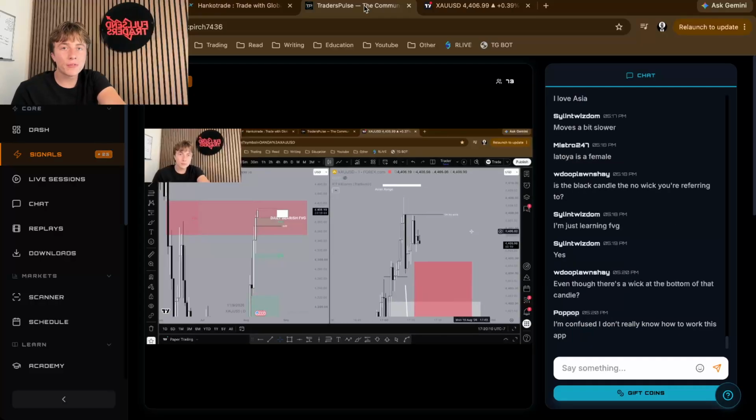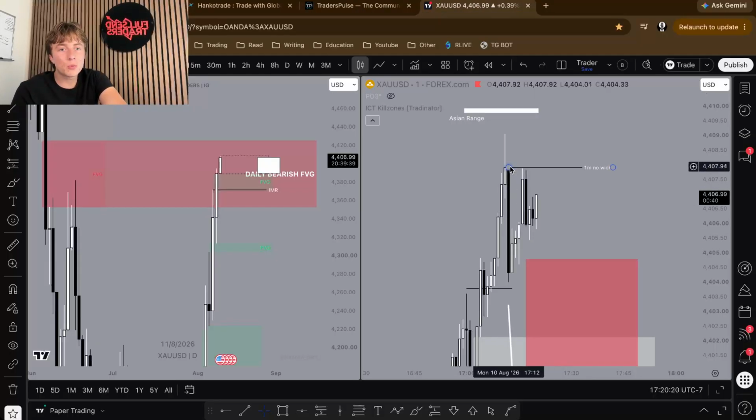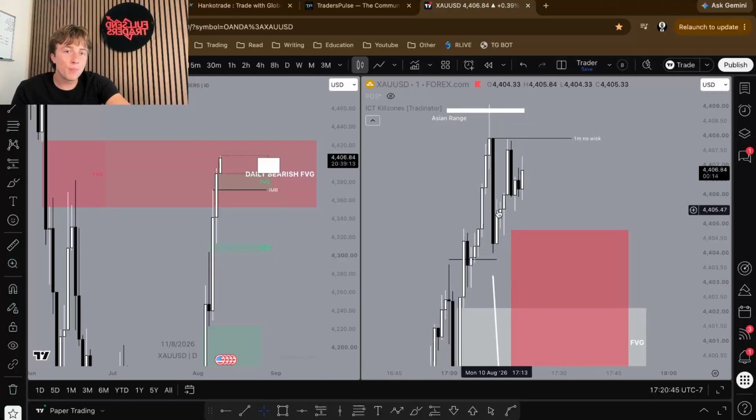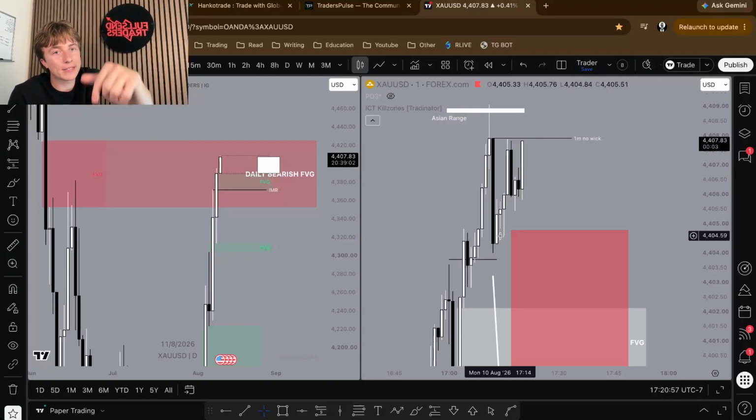Even though there's a wick at the bottom of that candle, there's no wick at the top, which means we're open. Typically, every candle will have a wick on the opposite direction. It matters that there's no wick on the top of it because this is a bearish candle. So as soon as it opened, it ran down without creating a wick. That's what we're looking for. We're not looking for it to have no wick on both sides. We're just looking for one side to not have a wick. Because if the bottom has a wick, that doesn't do anything for us, because the next candle opens right next to it anyways. We need it to open, run away from it, and then leave no wick so that then we start coming back down. There you go.